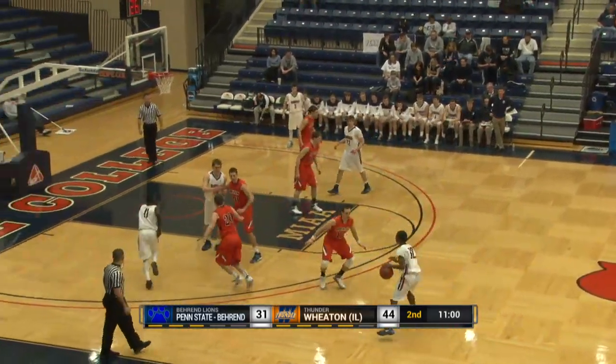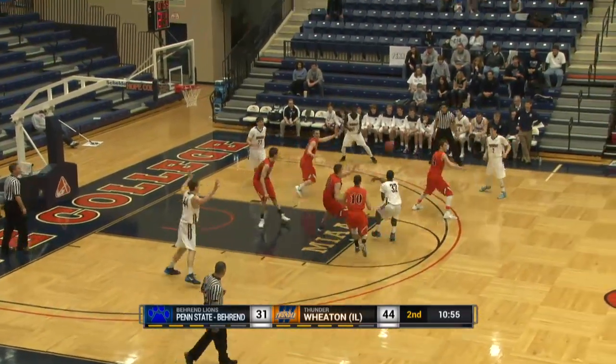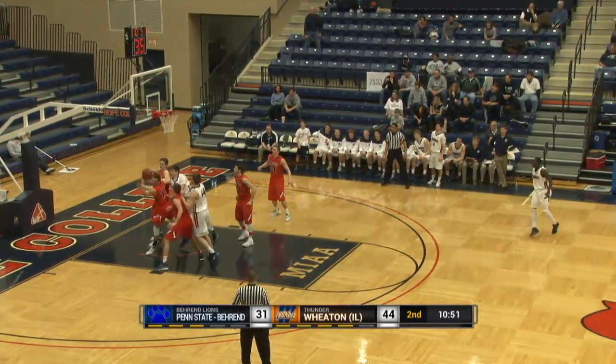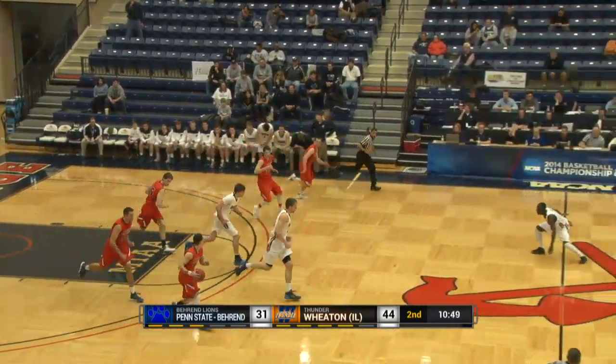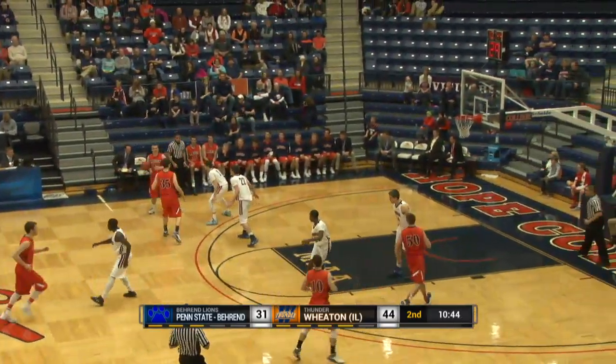Pulliam. Like to see Pulliam get a little loose here, too. Yeah, he had a couple threes in the first half. He's going to drive right, kick to Wallace. Wallace, the step-in shot. Oh. No, Caleb DeMoss with the rebound. He looks to push and brings it back. Swings over to Tischer. Tischer against the three-pointer.